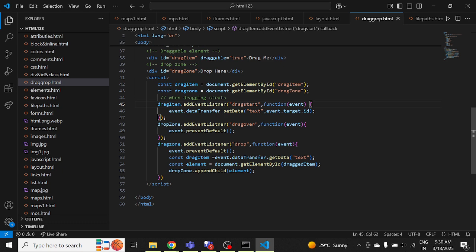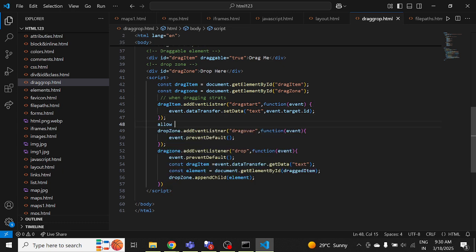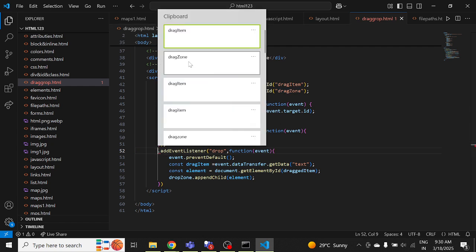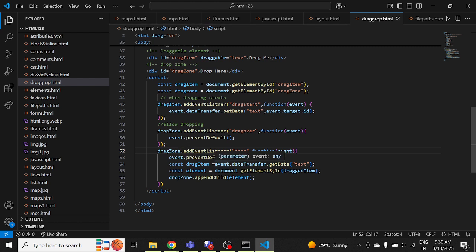So here I'm taking allow dropping. Allow dropping, drops on event, this dragover, tags on event listener, event function, event, on dragged items.